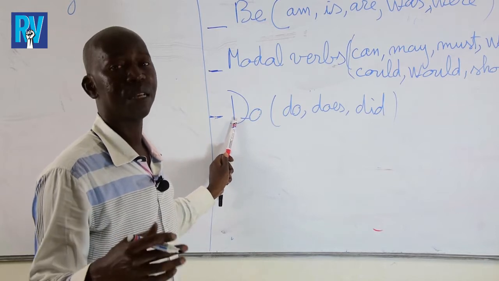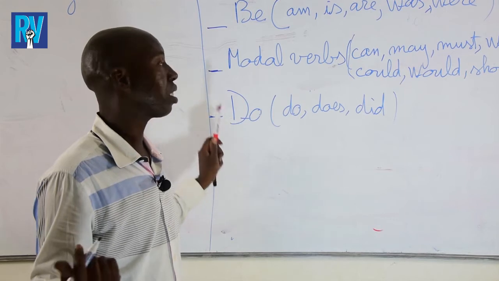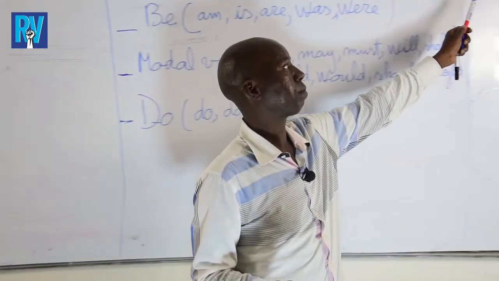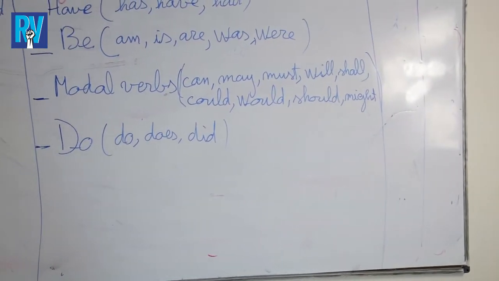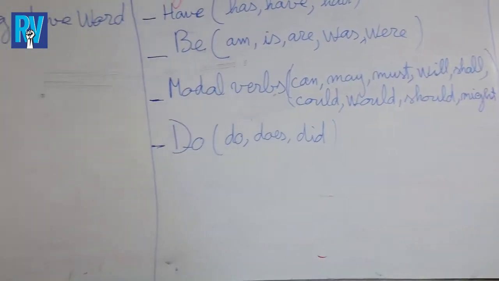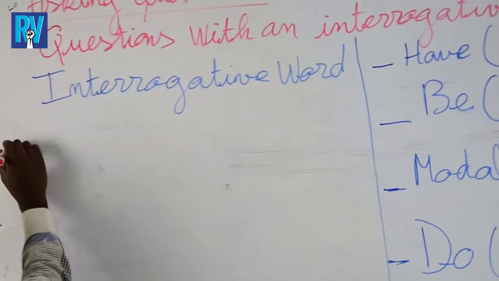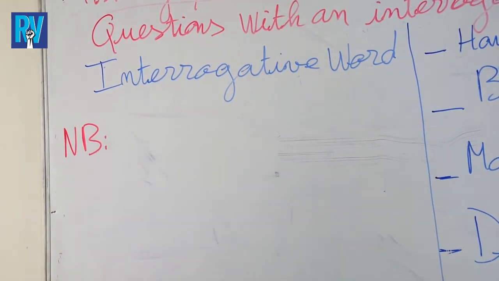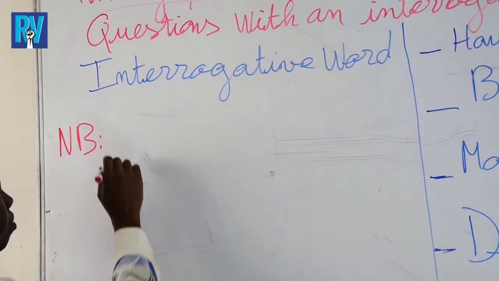Yes, we must borrow the grammatical do to ask our question. Why? Because we have a simple verb. Donc quand on a un verbe simple, c'est en ce moment qu'on utilise le do grammatical. And this is the place of the subject. And this is the place of the verb. This is exactly how to ask the question. However, cependant, you have to pay attention. Devez faire attention to these 4 interrogative words.